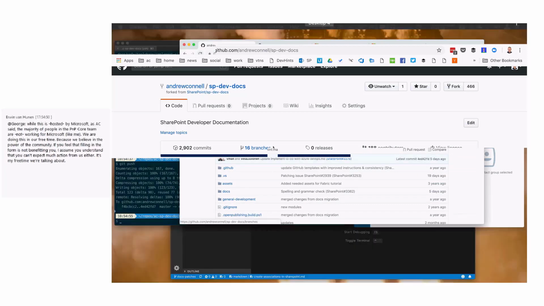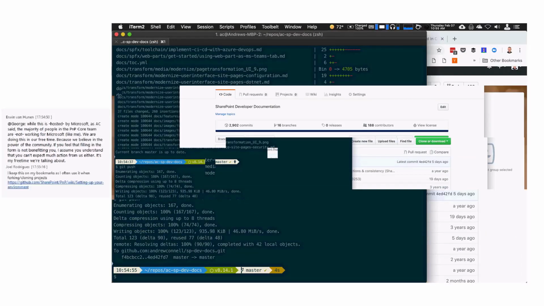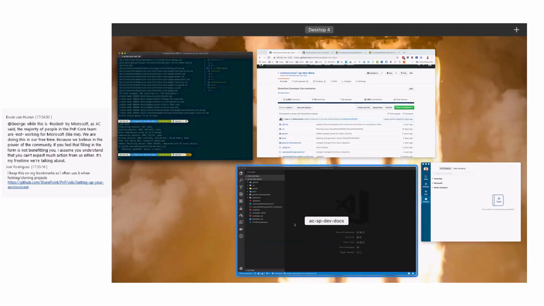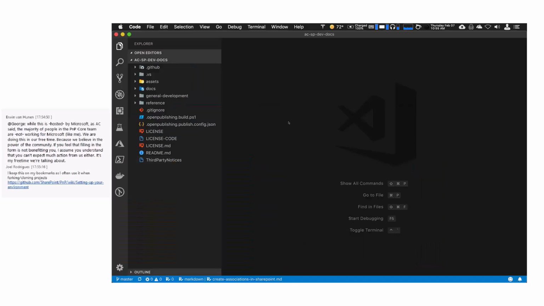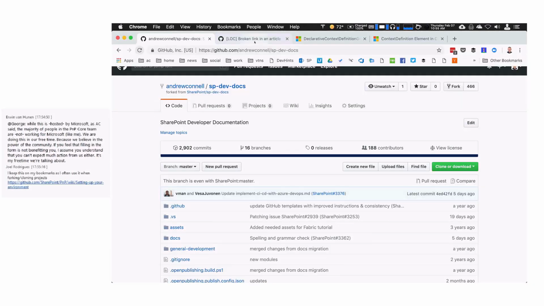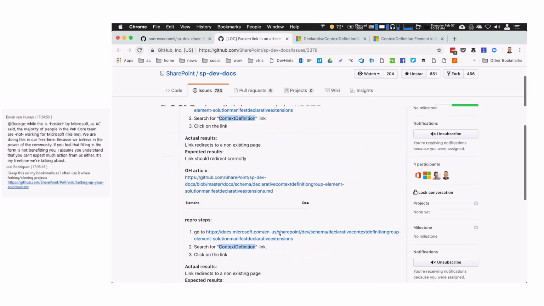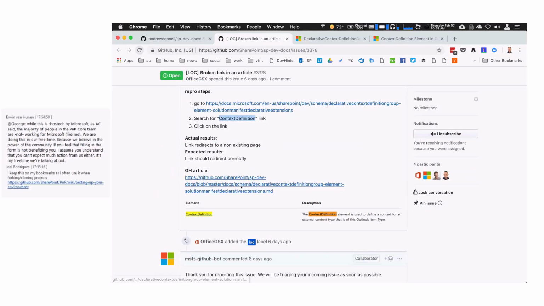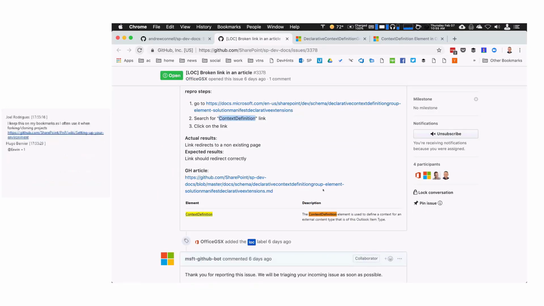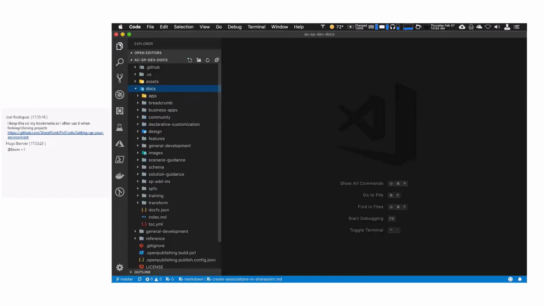So now let me jump back over to the project here. Let's go fix that problem that we had, that document. Let me find where that broken link was. That broken link is in docs schema declarative context definition group elements. Let's see if I can remember that.